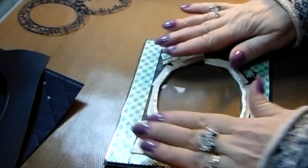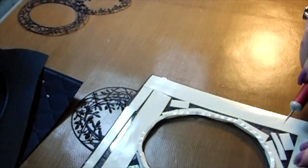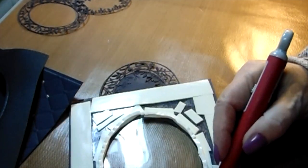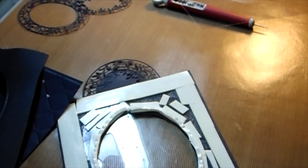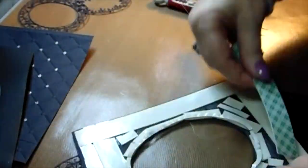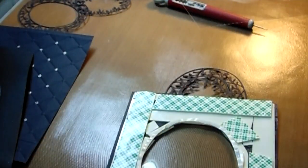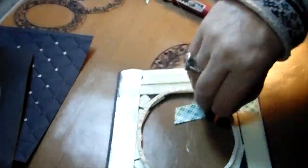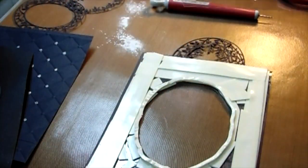And I just added some extra tape on the inside, took all of this off here because I need to add some more to the project to raise it up even with the Stampin' Up! foam. Yes. I did that here, yes. But I didn't have to add so much this time. But this project did take a little, yeah, look at all that tape I used. But I really don't mind using this much if the project comes out well at the end, right? And so here we go. And we're going to move on.